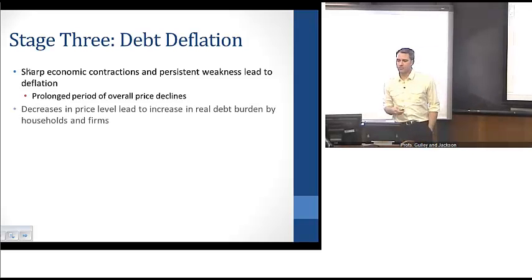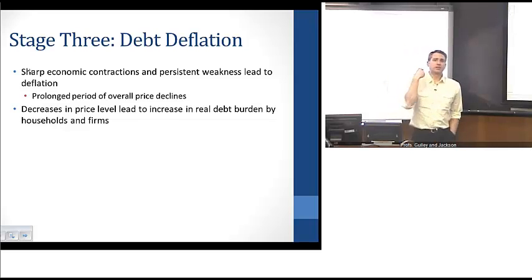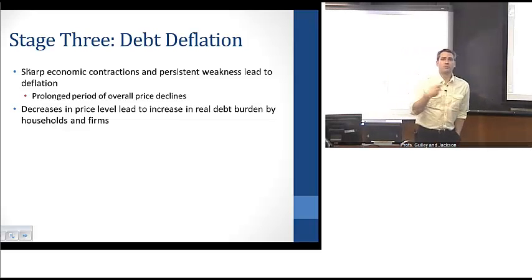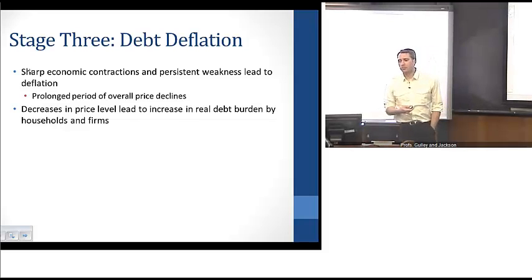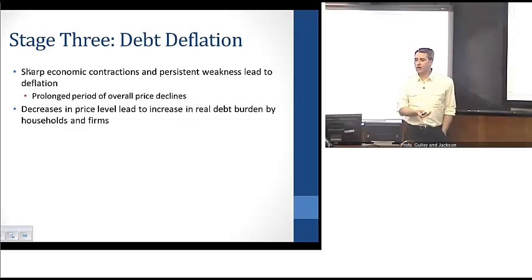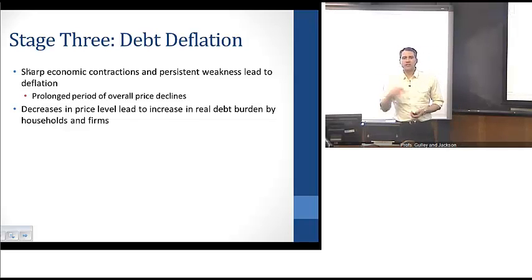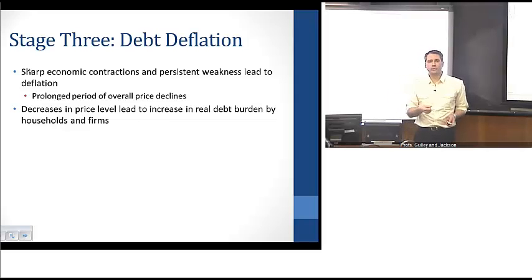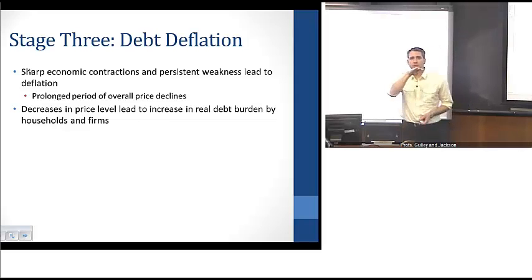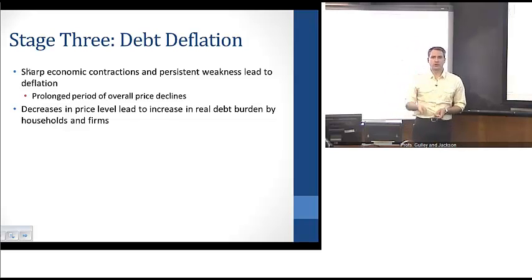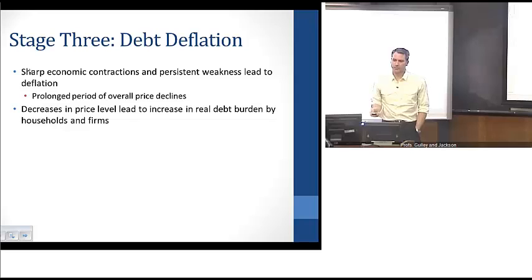And that represents the fundamental problem of deflationary conditions, that this actually contributes to more economic weakness on a couple levels. So in general, the idea is that as prices fall, as you get a decline in the price level, this leads to an increase in the real debt burden of both households and firms. If your debt is denominated in nominal terms and prices are falling, then the amount of money that you're paying in real terms to service that debt goes up.